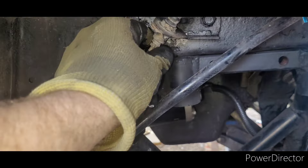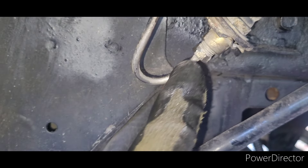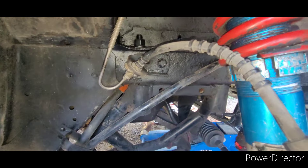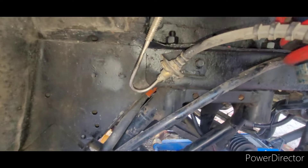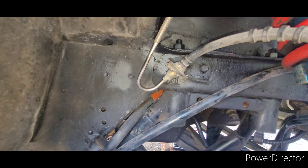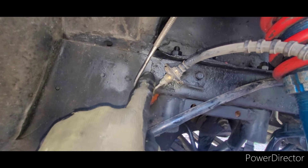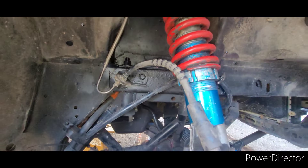We cannot get either brake line off. Both of these brake lines are just rounding — the wrenches are just turning on them and it's obvious they're going to snap. We're going to snap this off if we continue. So the only thing we can do is hope and pray that these brake lines are in decent condition internally, replace everything else, and move on until the day comes when we can replace all the brake lines front to back. It's all just corroded together and there is no separating them. We don't have a choice for now — we just have to hope this works.